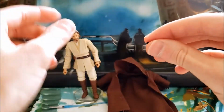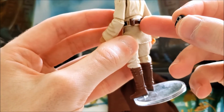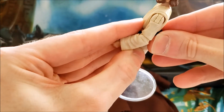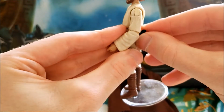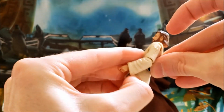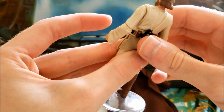And something very unique about it as well is you can actually attach it to his belt. A lot of times I can't get it to fit very well, but you can see there's a peg right there, and there's a hole right there, and you can actually put it on his belt like so. I'm not sure if it's supposed to be upside down or upright, but if you do it like this, it might accidentally knock it over. So I usually have it facing down.